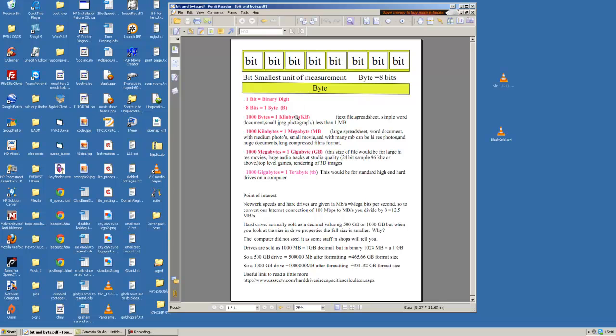To give you an idea, things that would be less than a megabyte in size would be like text files, spreadsheets, simple Word documents, a small JPEG photograph, those sort of items. Now, 1,000 kilobytes equals a megabyte.